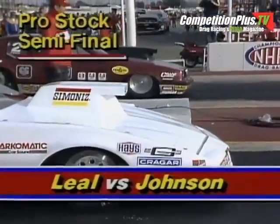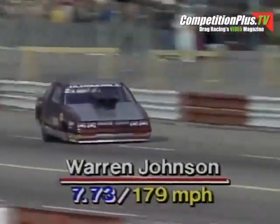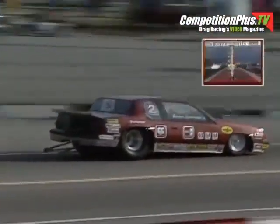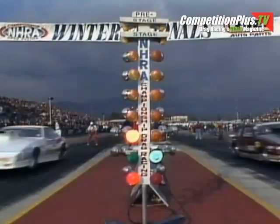Here it's set in the far lane with Butch Leal in the near lane. Leal has done an amazing job with all the problems. But now Butch Leal makes a mistake — he red-lighted. He might have been staged just a little deep. The red light blows on the tree. Warren Johnson saw it and doesn't even bother to pull his parachute at 179 miles an hour. The Oldsmobile's got a good set of new brakes on it. Now look again — watch the white car: Leal left before the yellow light even went out. So he got caught with his hand in the cookie jar. The pro-stock final is set: Bob Glidden for Ford and Warren Johnson for General Motors.